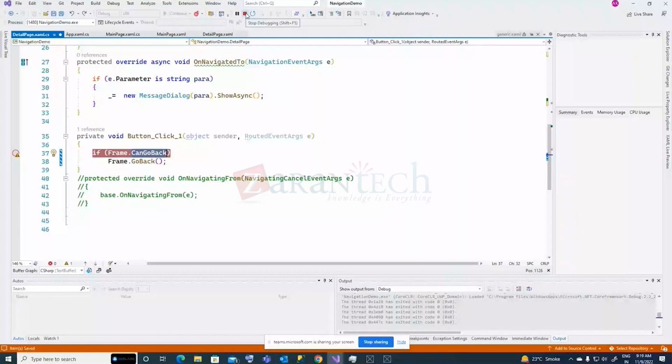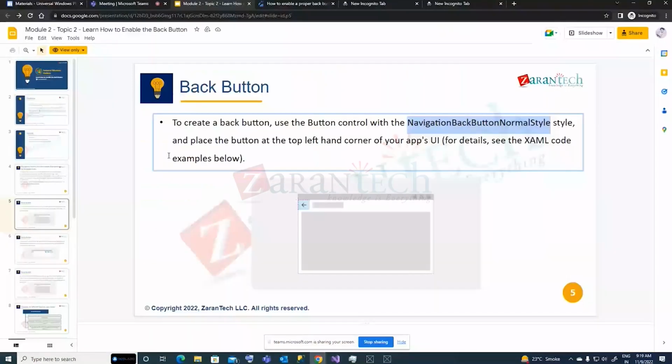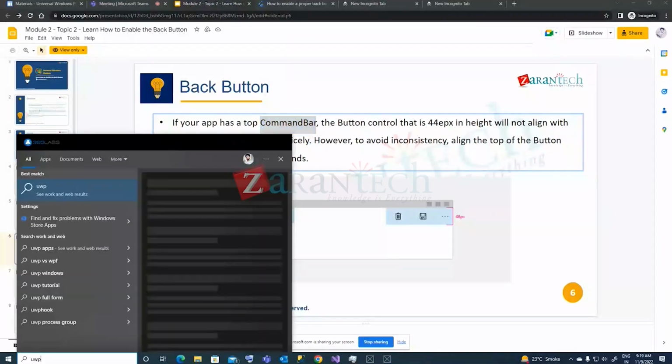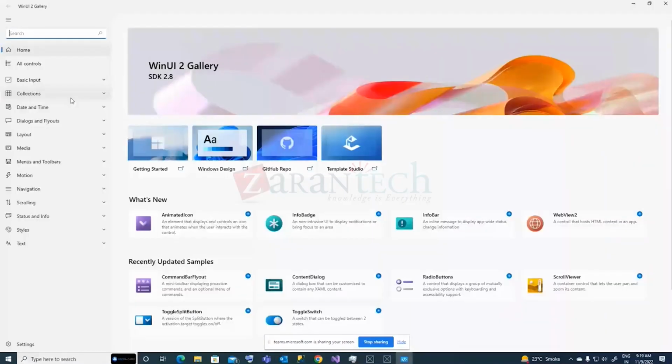Any other more questions? So back button, so basically this is a command bar, an advanced control in UWP, so you can look into that as well. Command bar is very easy to use.